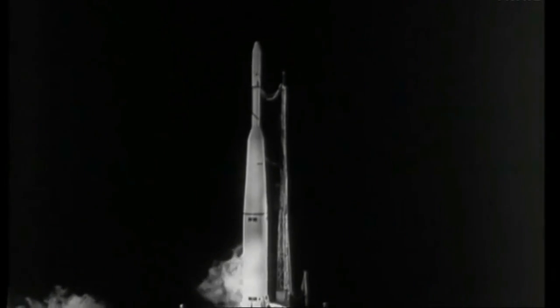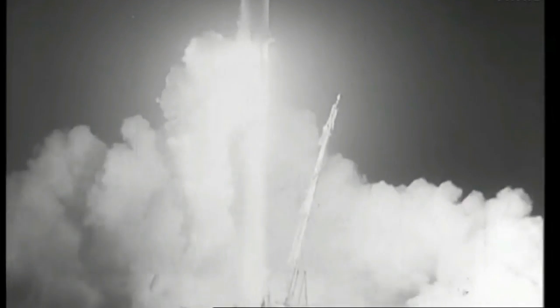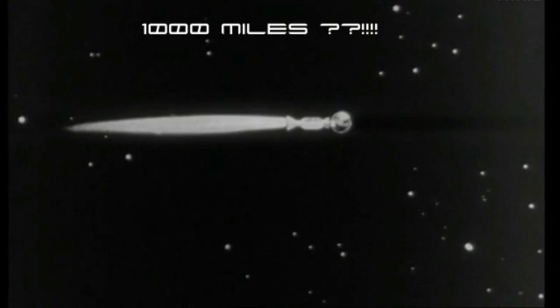At 5:40 a.m., the launching. Then the tense moments while the rocket goes through the separation of the stages. It is only the second launching for the Thor Delta, and as shown in this animated visualization, it is living up to the expectations of the space experts, who say it functions almost perfectly. With extremely precise guidance, it is placing the balloon satellite almost exactly into the desired 1,000-mile-high circular orbit.